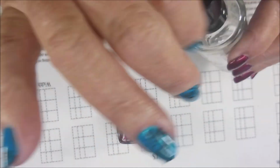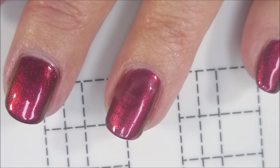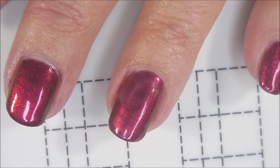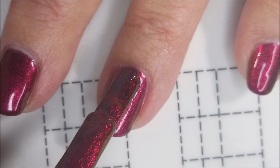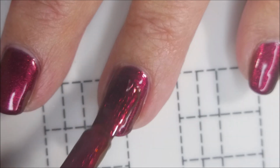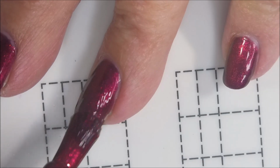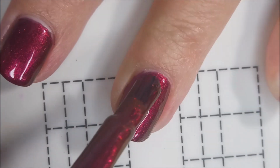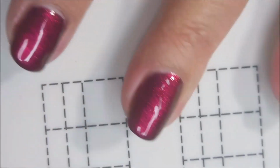It says to add like a couple of drops at a time. Y'all, I put like half of one of those little dippets in there and shook it up through my shaker real good. And then here we go. We're going to apply a nicer second coat of this to the nail. And that's all it needed. Just a little bit of love and attention.